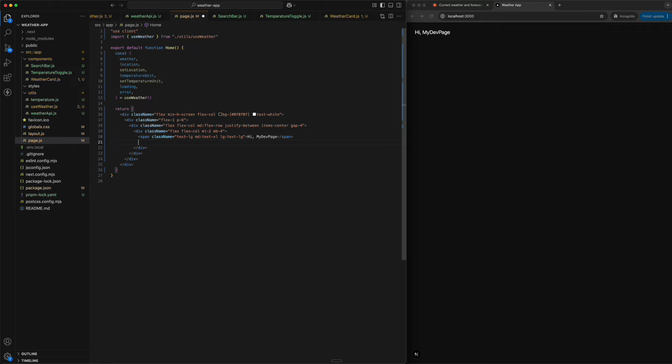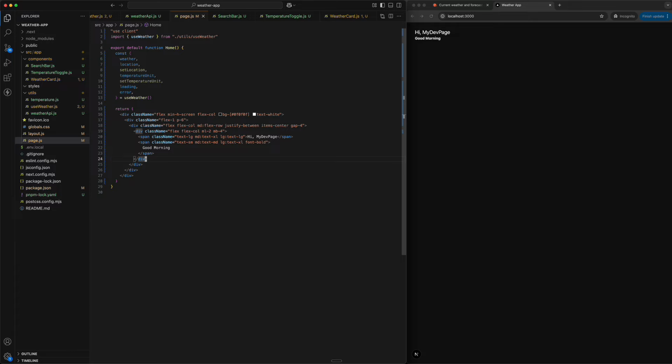Perfect. We'll also do the second span. This will have some other different classes here. So text small, medium, text medium, large, text XL, and we'll do font bold. Cool, so this will just say something like good morning for now, but we can always make it dynamic. All right, yep, that's fine.